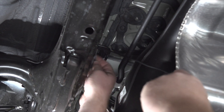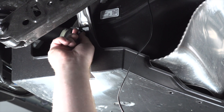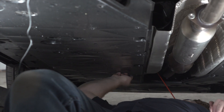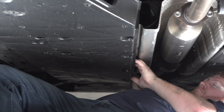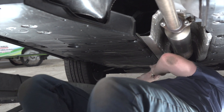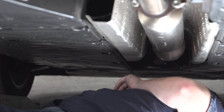Above the cross member we have a couple of brake lines that we're going to zip tie the wire to — located right here on the driver's side — then we'll let our wire come down to the panel. We'll tuck it up underneath and reinstall all of our push pins. Once we've reached the end of our paneling, we push it up following the brake lines, making sure we keep it away from the exhaust.